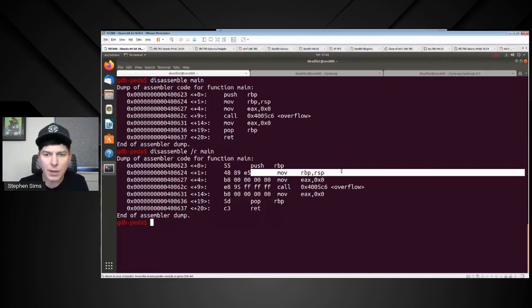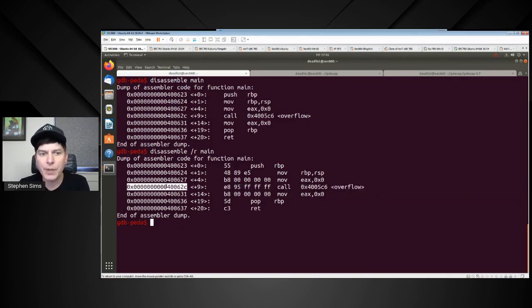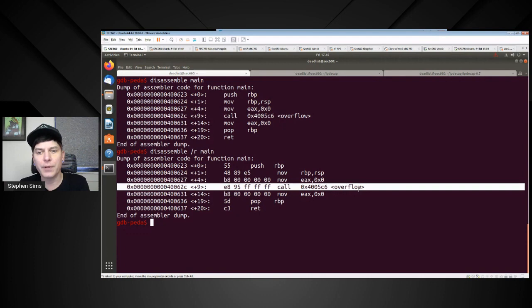So right now, though, let's go ahead and look at this function called overflow, because that sounds useful, right? It sounds like it's part of this POC that has a vulnerability in it. It's intentionally named that. So we get to this memory address here on the left. So this is an important thing to note. I'm highlighting on the screen the address inside the main function where there's a call to the function overflow. Now, typically when we call a function, we want control returned back to us. Once that function's done executing whatever it's supposed to do, we want it to return control back to us.